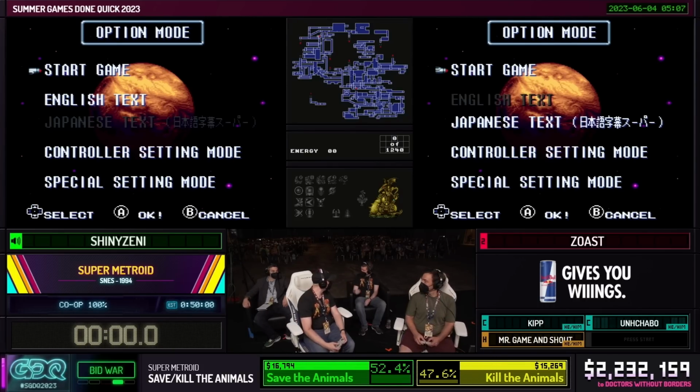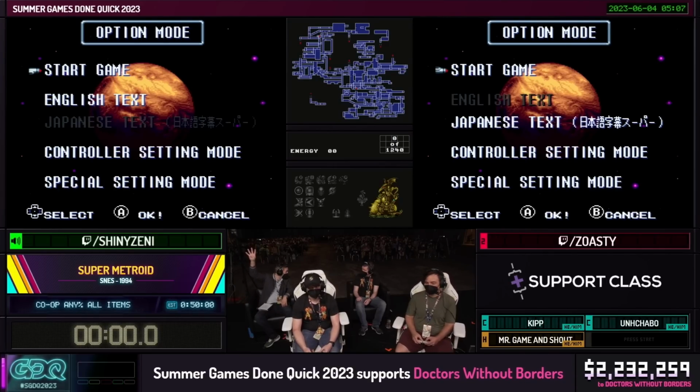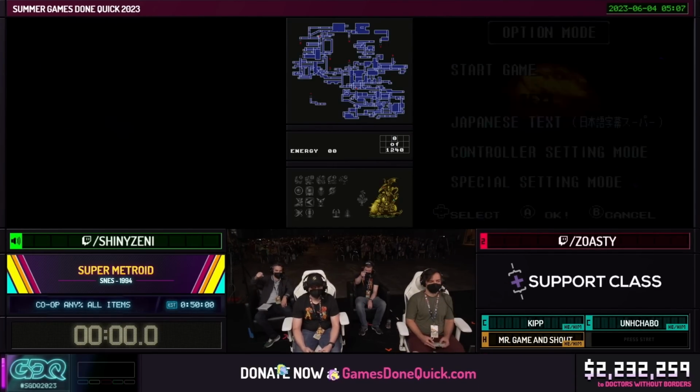Kip, you want to count it off? Yeah, how about the crowd help me out? 5, 4, 3, 2, 1, go!